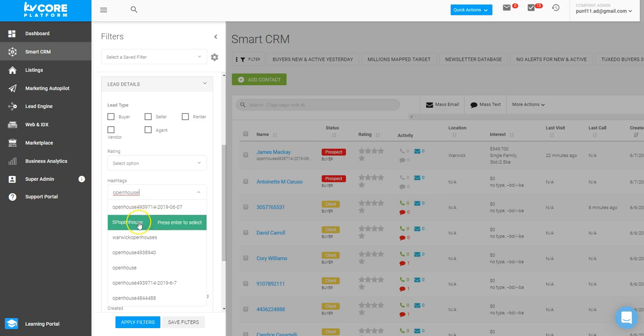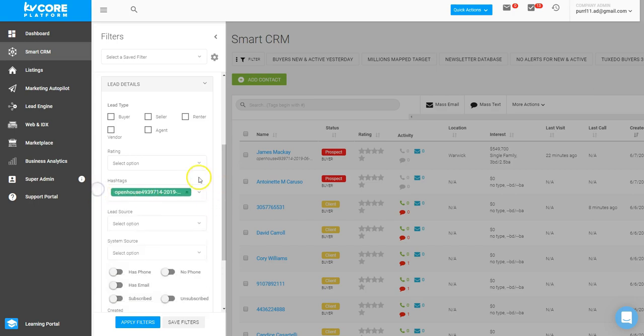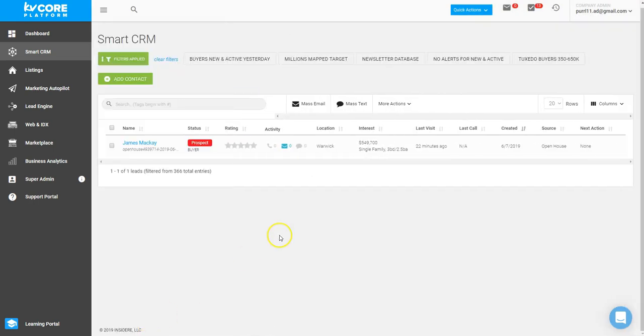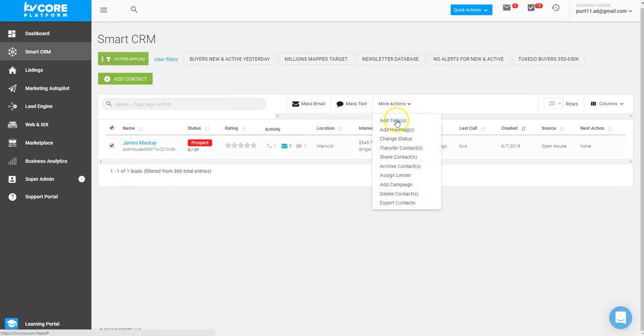So I can choose the MLS number and the date of my open house, which is this very first one, and it will land in this field. Then I can click apply filters to see my list in its entirety. This will allow me to click into these boxes and mass email or mass text, even go in and add tags, different types of hashtags, change a status, etc.